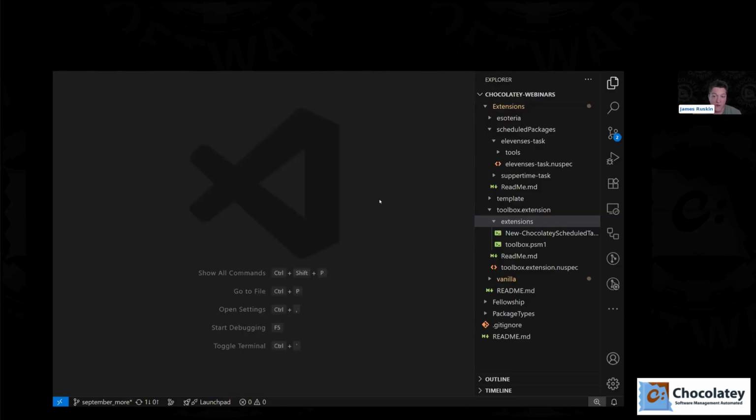But in the case of anything that is going to be Chocolatey specific, that you wouldn't want a user to ever be able to use outside of a Chocolatey package, you might want to use an extension instead, because that will be restricted. It's not going to be exposed to anybody. It's not going to mess up the environment in any way, shape, or form. So for things like Chocolatey install handlers, if you had Install-ChocolateyIsoPackage, for example, you're never going to want anybody to run that anywhere else. But yeah, otherwise you could use either. This is just a nice way of exposing it to Chocolatey and Chocolatey alone.